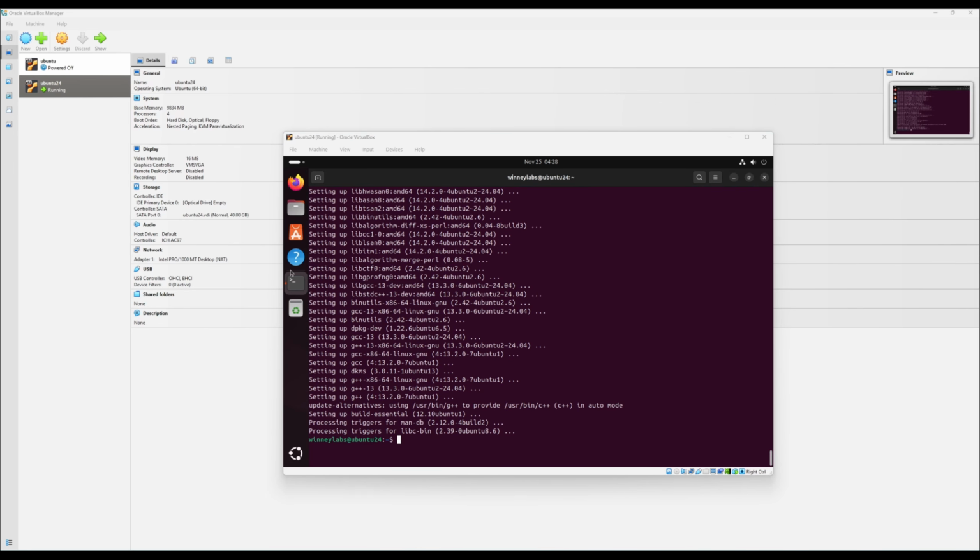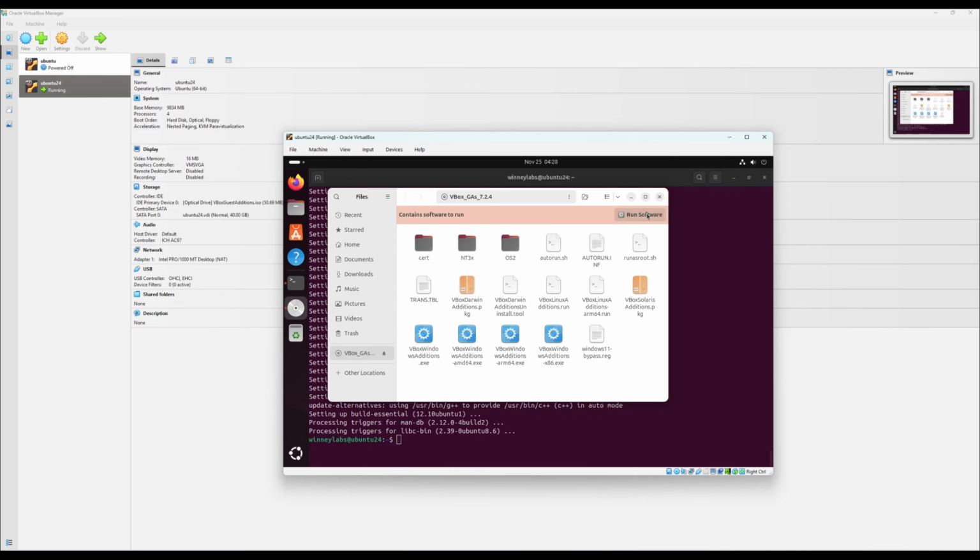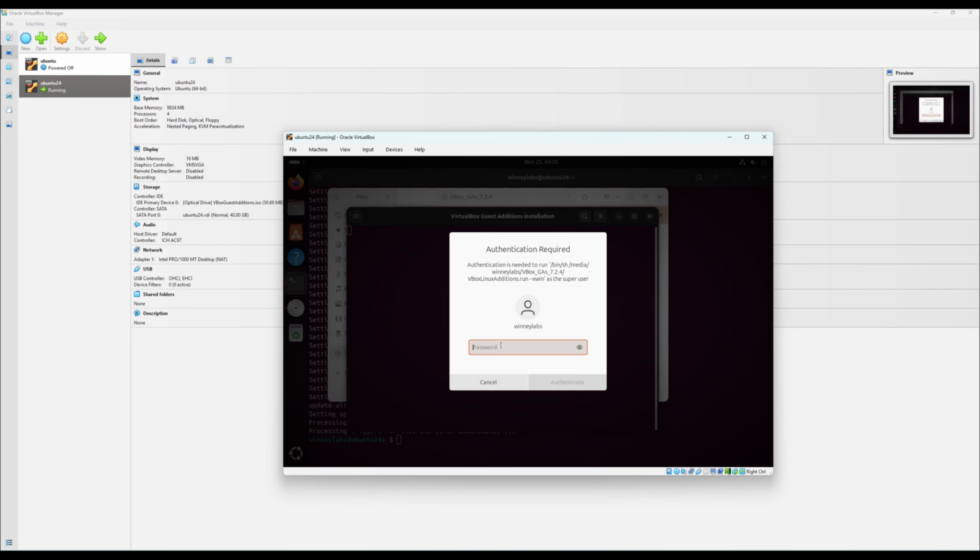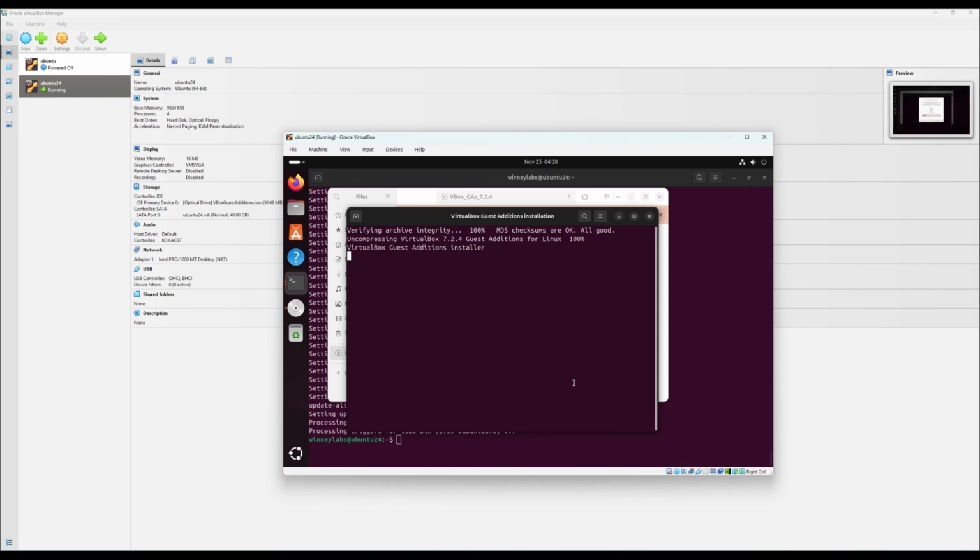And now we just want to go ahead and install the guest edition. If we go up to the top devices, insert guest edition CD image, we'll see a disk appear down here. So we can just click that, run software, run, enter your password.